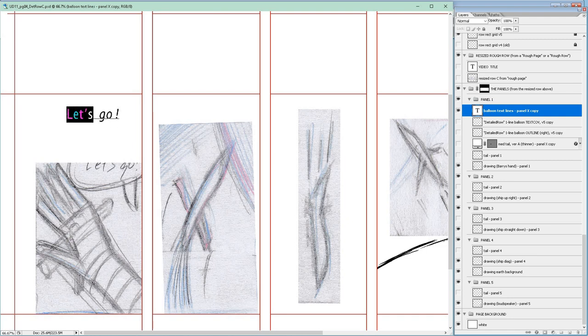So these are Roman and these are italics. Maybe we should have italics here also, but I'm going to do this for now. One thing to observe here is that I'm having colors here. Why do I have colors here? It's because this typeface is an approximation of my handwriting, because I will be hand lettering everything on the light table.